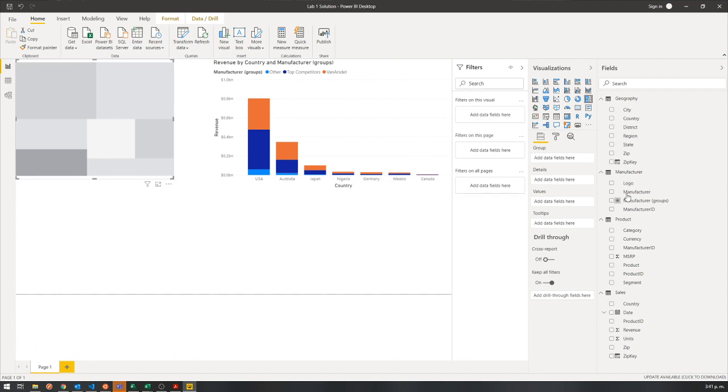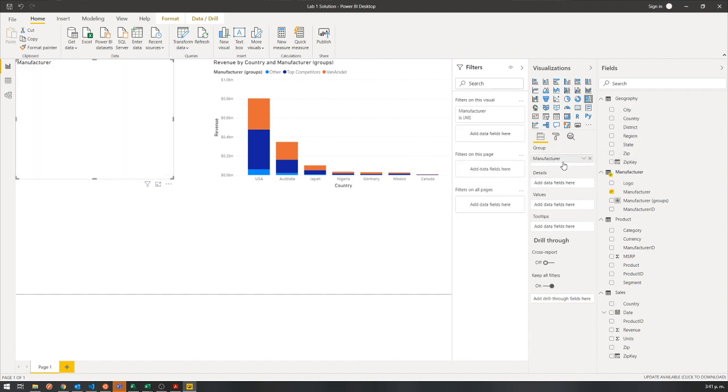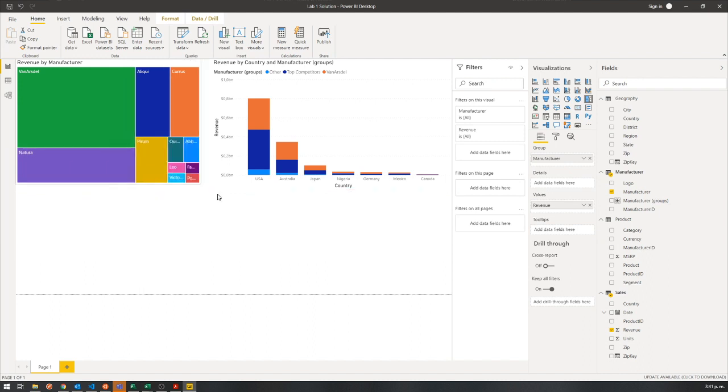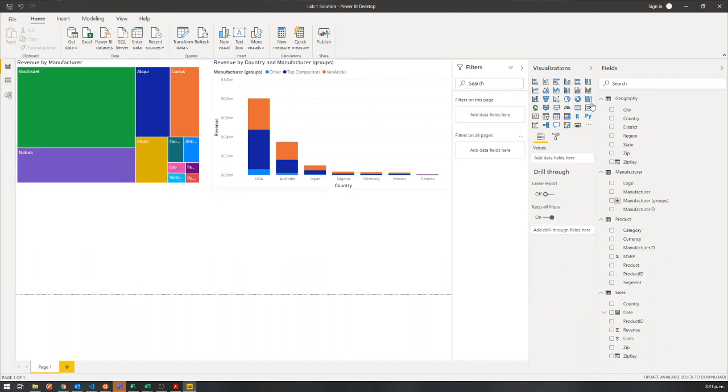and we are going to drag the manufacturer column to our group field, and we are going to drag our revenue field to values. So in this case, we have a tree map with the different squares of the different manufacturers with the value of each one, and cross-filtering is done with a simple click that you make inside the visual.